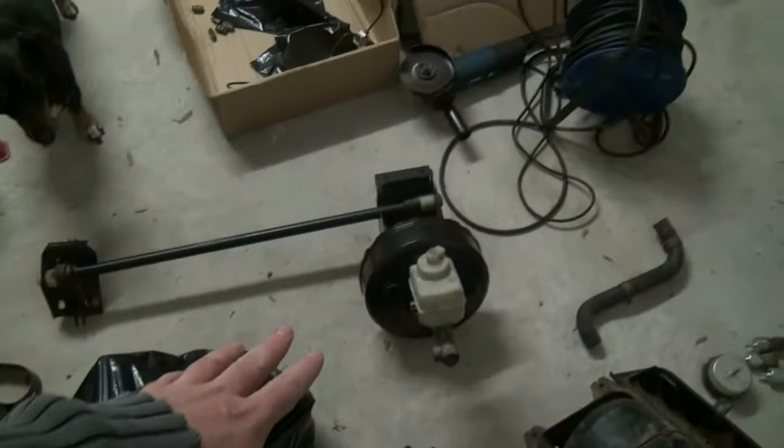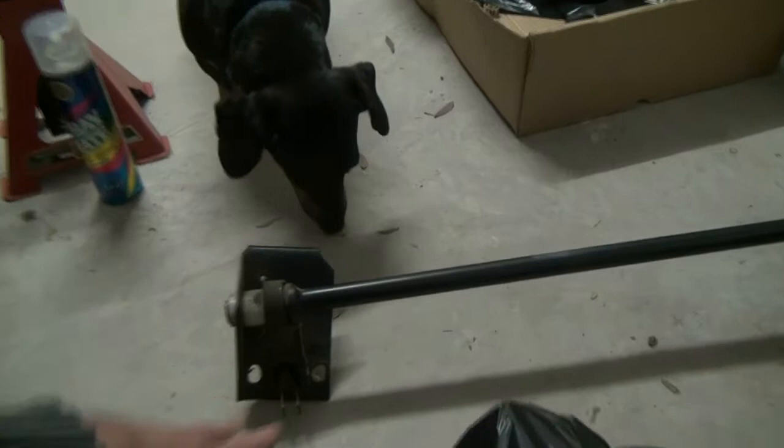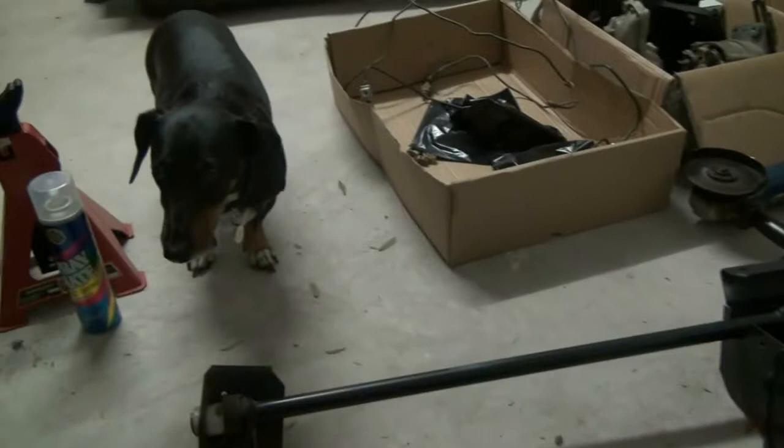You'll tell from all the stuff on the floor that I've been shopping again. What I've managed to do is acquire complete braking hardware from a more modern city, and that's what you see here. This is the new booster on the bracket with the linkage, and this guy here will attach to the brake pedal inside the vehicle. I've done a very basic test fit - everything lines up. These bolt holes and the bolt holes at the back of the bracket all line up with the holes existing on the firewall already.